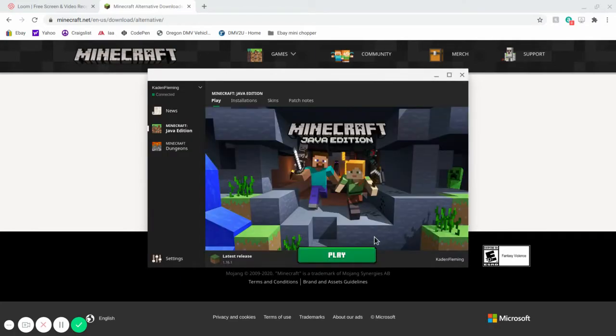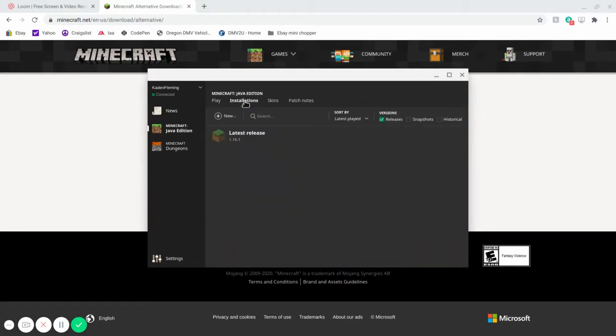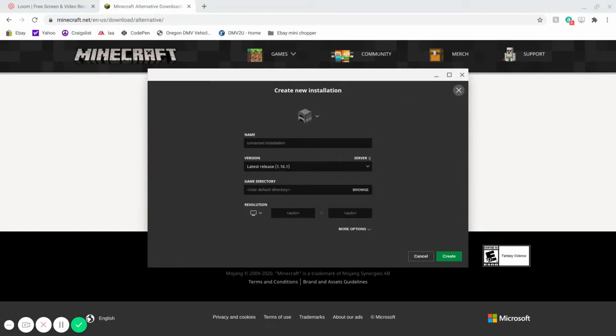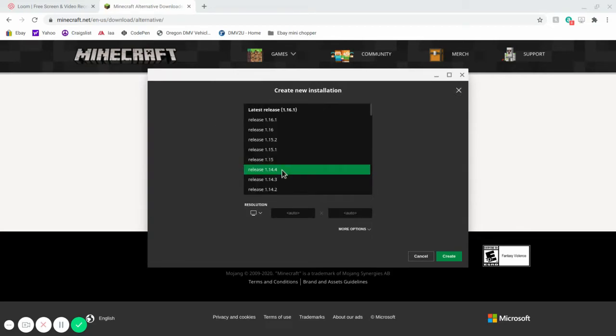Okay, and now that I signed in, what you're going to want to do is, you're most likely not going to be able to run the latest installation of Minecraft, so you're going to want to downgrade. I mean, if you have a Chromebook that is, say, rocking a Core i5 or a Core i7 or some better integrated graphics or a dedicated GPU, at least, you could maybe get the newest version of Minecraft to run.